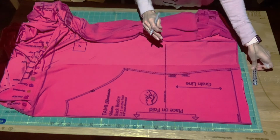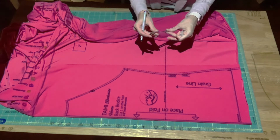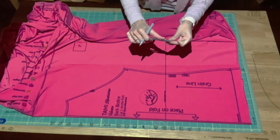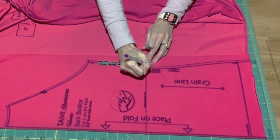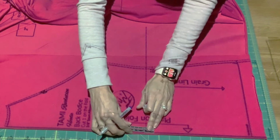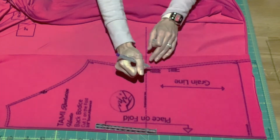Then I need to mark where I need to shift my fabric to. So since I usually add about 3/4 of an inch to my tops, I'm going to measure 3/4 of an inch over here and mark at the side seam. And then I'm going to mark over here on the fold as well. And this is just to help me line it up when I am shifting my fabric around.